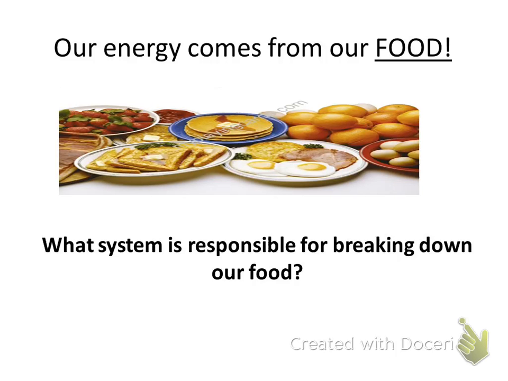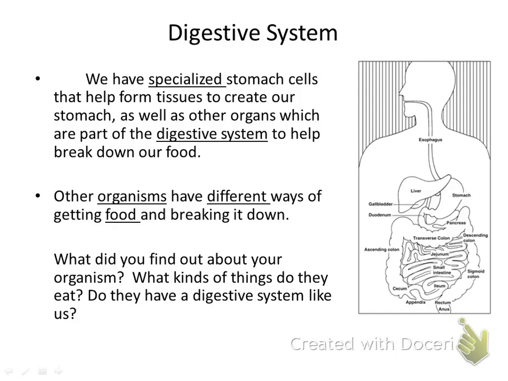So think back to our human differentiation lesson. We were finding out about what kinds of systems we have. We looked at the circulatory system, the respiratory, the nervous, the digestive system, all these different things. Which one is responsible for breaking down our food? That would be what, Mike? Digestive system. You got it. So whenever we go on to a new unit, you'll notice we're not just forgetting about all the other stuff we learned in earlier lessons. We keep tying them back in.